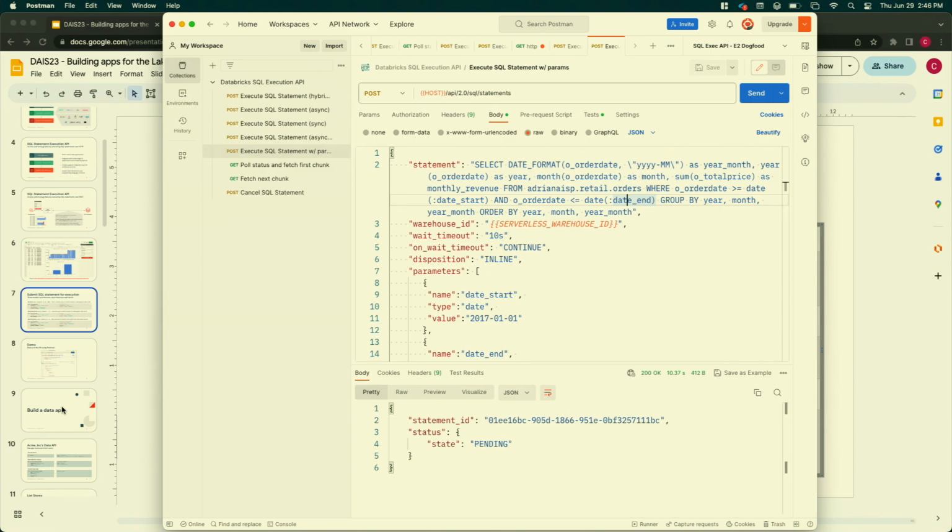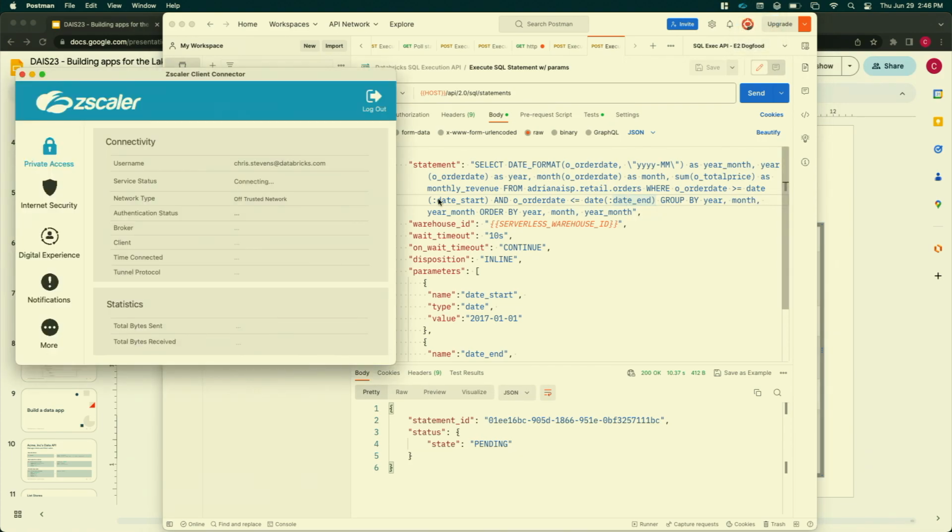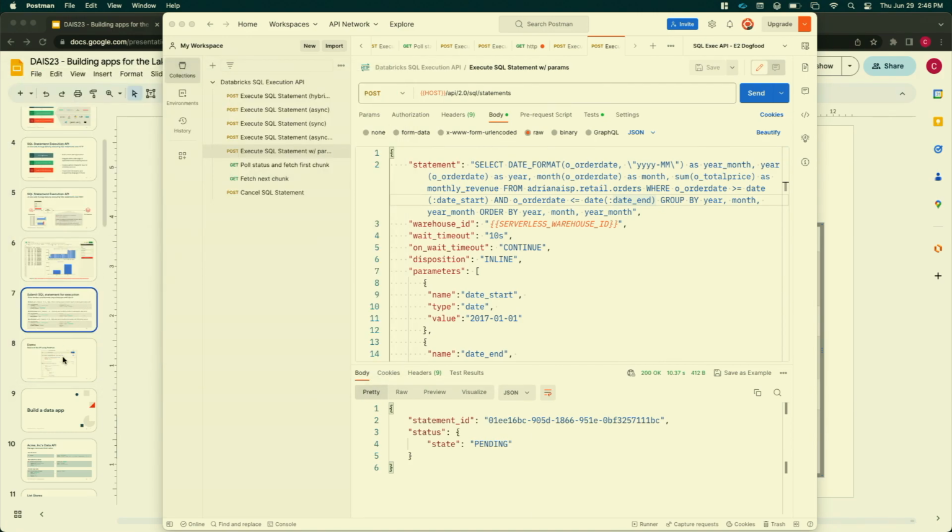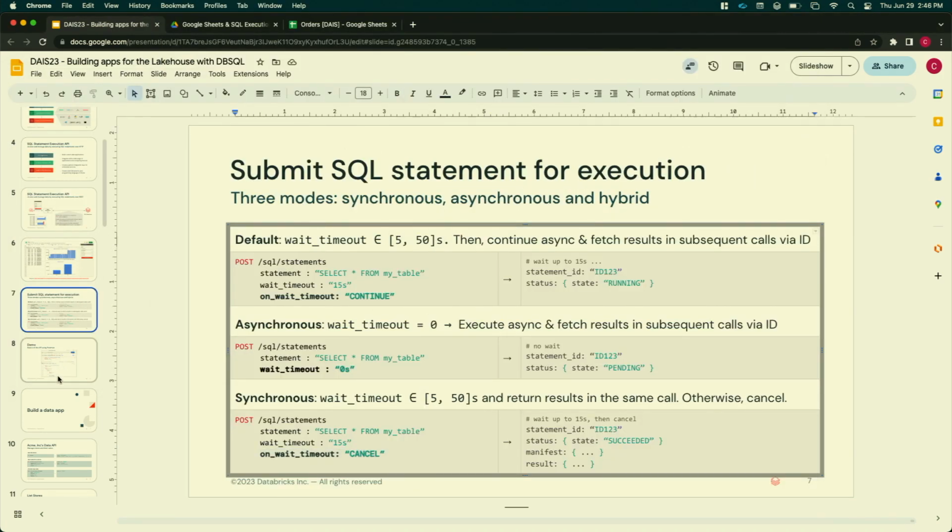We will probably use the recordings for part of it. Now is a good time to mention that this particular API is in public preview. So some of the features we are demoing today, for instance the parameters, are not yet released even to that public preview. We're operating on our internal staging environments behind VPN, and that's, I think, the source of our internet activity options if you're seeing Zscaler not connecting. Anyways, despite that, that's why we have backups and videos.